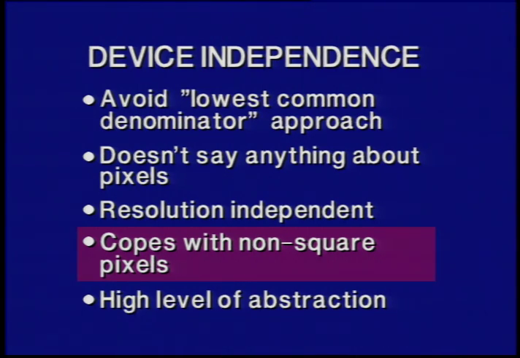Most of the world's really cheap color monitors are ones that are driven by the television industry, and television pixels are not square. So if you have systems like the IBM PC, where they basically use television monitors and the pixels aren't square, if you use the typical algorithms you would expect to use for drawing a circle, you draw your circle and you find that it is in fact an ellipse.